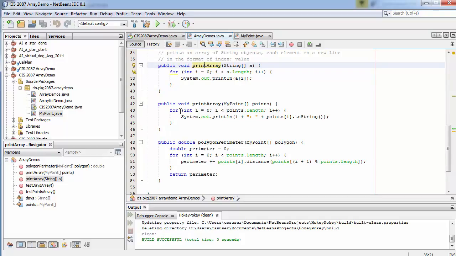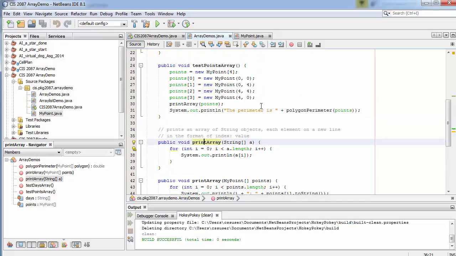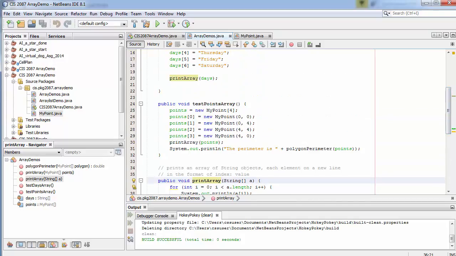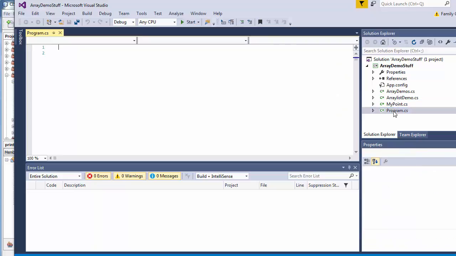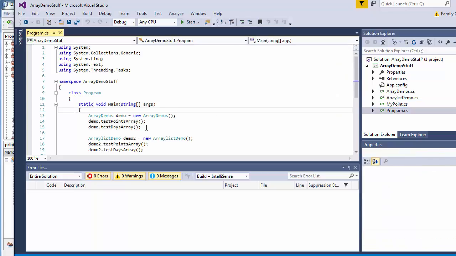Now we can just take this code and move all this code over to C#, and we'll notice some differences here. So let's look at the same code in C#. The main program's the same. This code is the same, the way we call our methods.